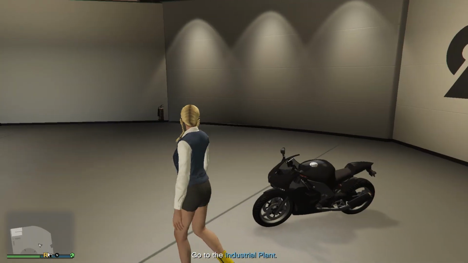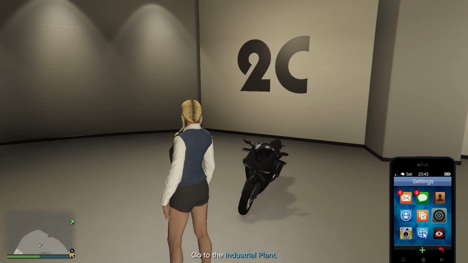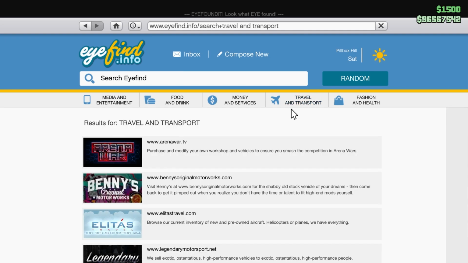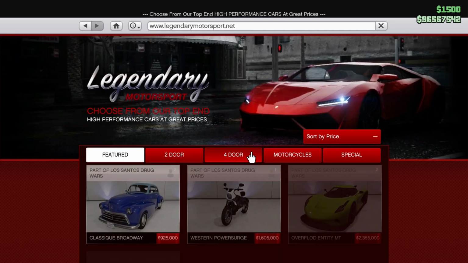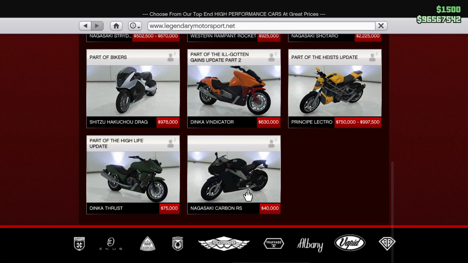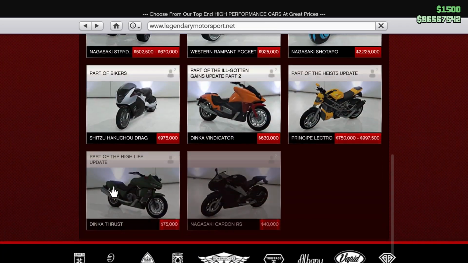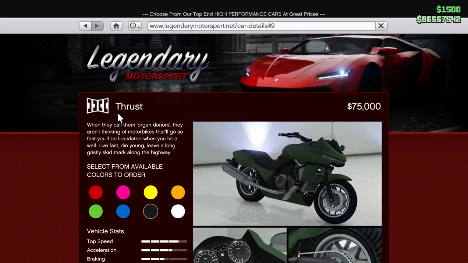Okay guys, so yesterday we customized this bicycle. Now we're gonna customize another one. So let's go travel and transport, legendary motorcycle. So we did 40 grand. Let's do this one. Let's go the Dinka Thrust.